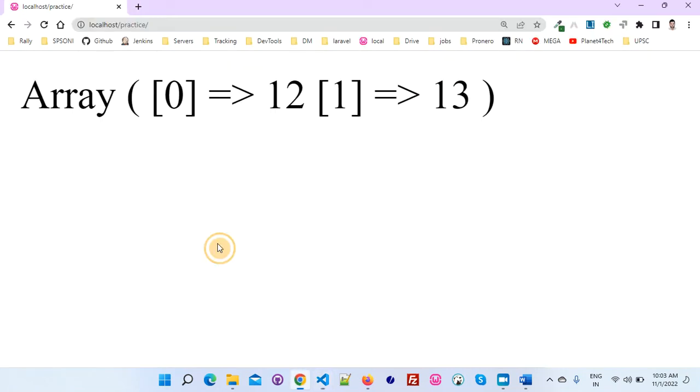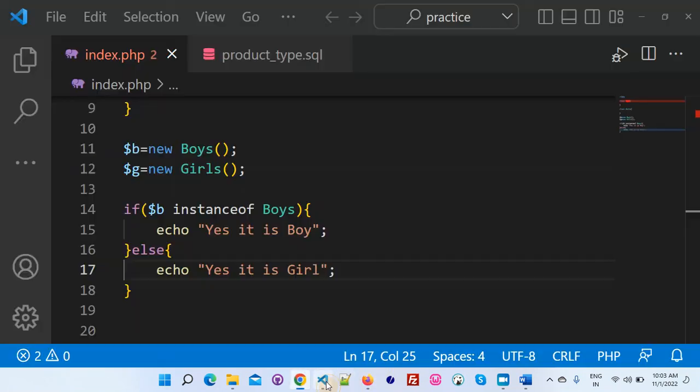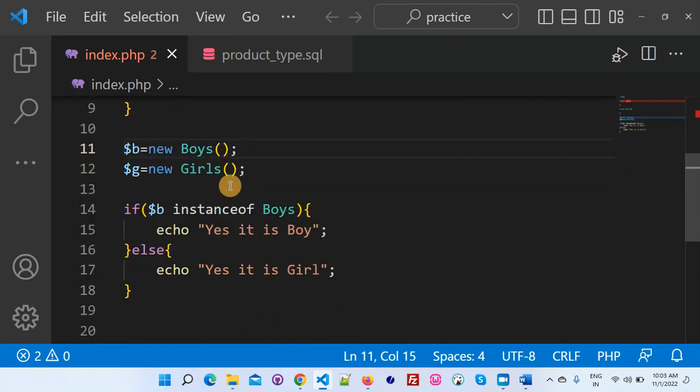Let's see, it is printing yes, it is boy. Here you can see we have created an object of boy. An object is also called an instance in tech fields. So you can see here $b is an instance of boys. That is why it is coming under the if block. Otherwise, it comes in the else block.